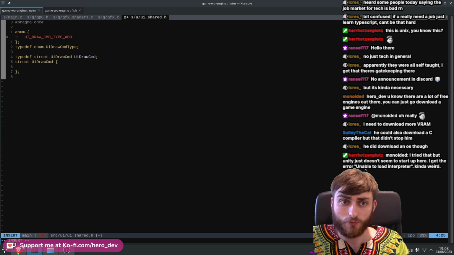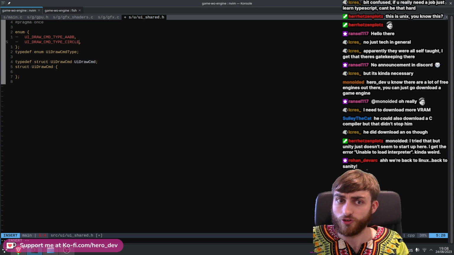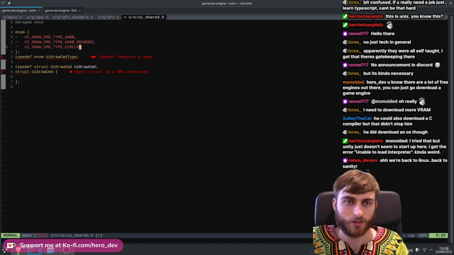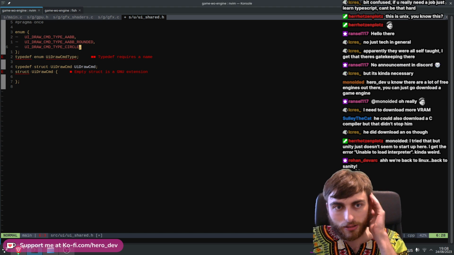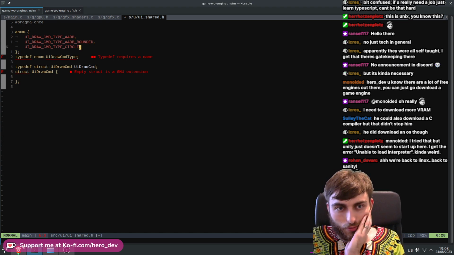So different primitives. We want to draw an axis aligned bounding box. We also might want to draw a circle. But we also might want to draw a rounded one, one where it's got rounded edges. So what else could we want to draw?